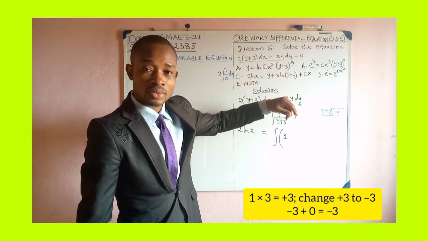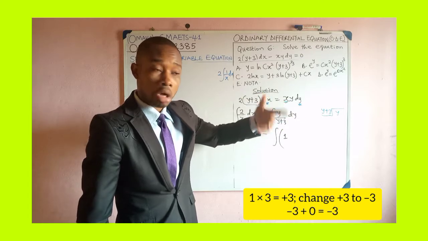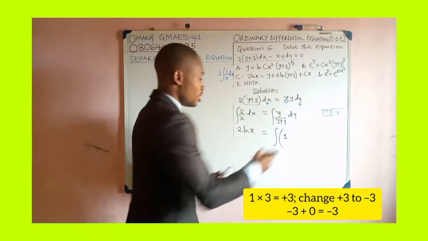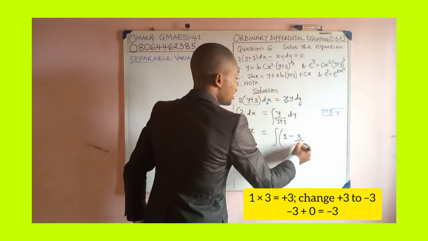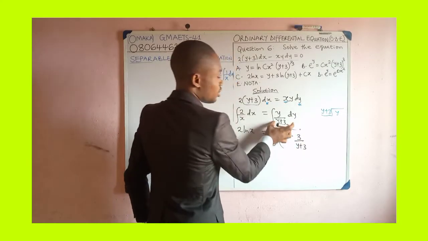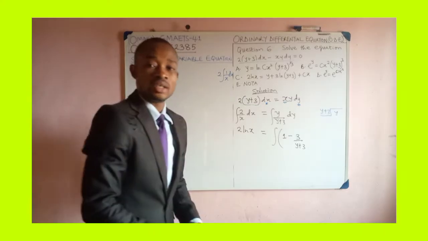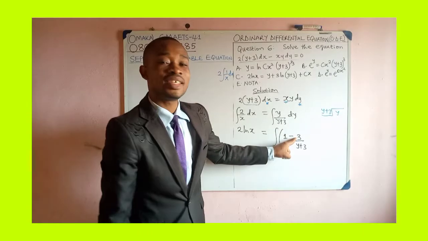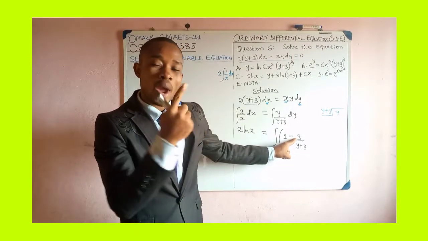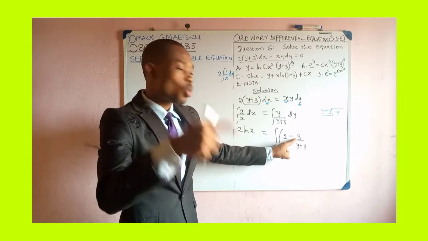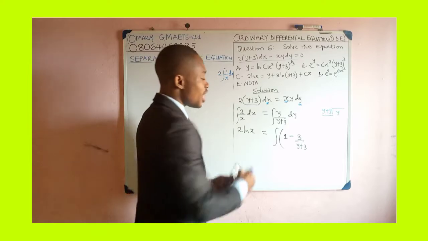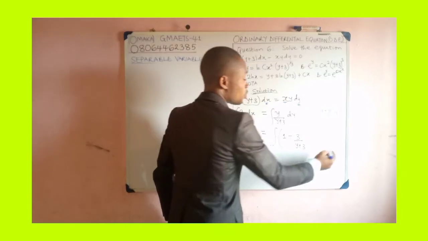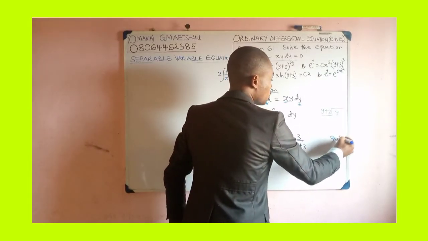So let me ask you now, minus 3 plus 0, or simply 0 minus 3, what will you get? You will get the remainder to be minus 3, to be divided by the divisor still, that is the denominator. You have finished your division here, because if you notice the remainder you had here, y in this remainder is y raised to power 0. The power of that y here is less than the power of y in the denominator, so you stop. How did I know that the y here is y raised to power 0? That 3 is the same as 3 y raised to power 0.